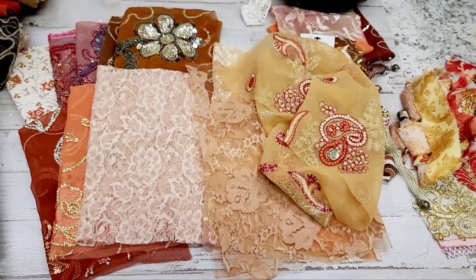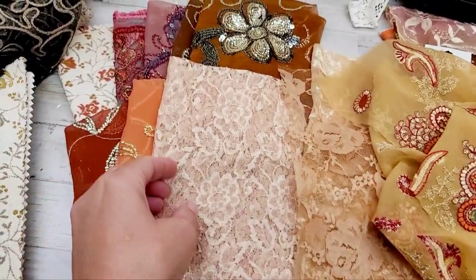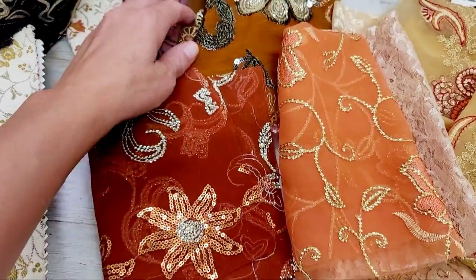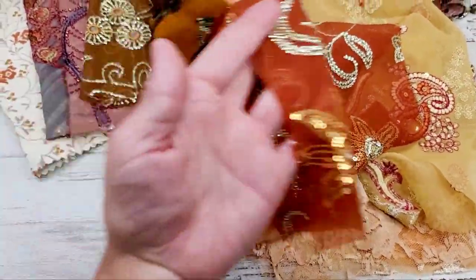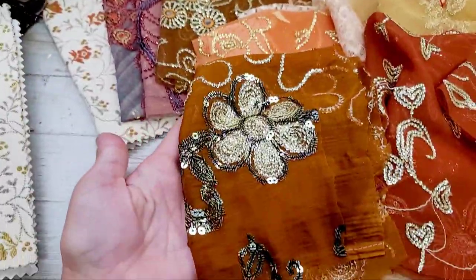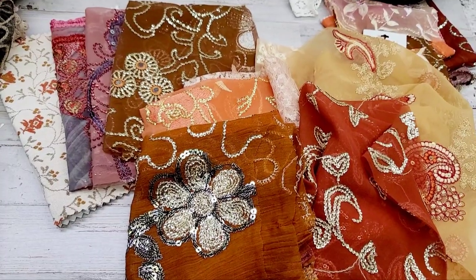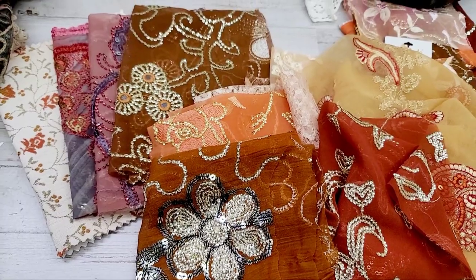Run on over there — it's only $30, free shipping if you spend $35 or more in the shop. You cannot beat that. Thank you guys for understanding my fast videos. They're large cuts — usually I have like 10-inch cuts in the shop and nothing bigger than that, these are the largest I've ever done and you get a whole bunch. Down below is the link to the shop to grab the pack while you can — I think I have about 12 available. You guys have a blessed Sunday. Bye!